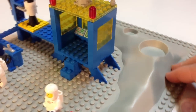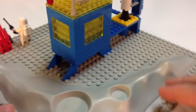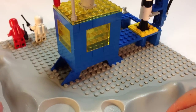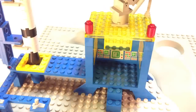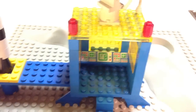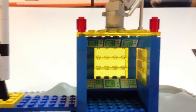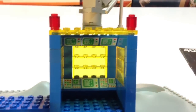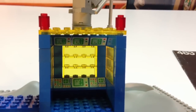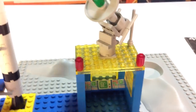You get a lot of them in this set, a lot of 1x4 trans yellow bricks and plate on top there. I just like to look at that, kind of the window, and it's open on this side. But inside there you got 6 control panels. They're computer panels on slopes. You got the 3 on the top on the inverted slopes, and then 3 on the bottom. So you get 6 just in this one area here. So even though it's a simple build, I think it makes a neat little design there.